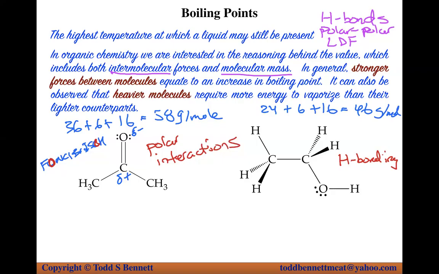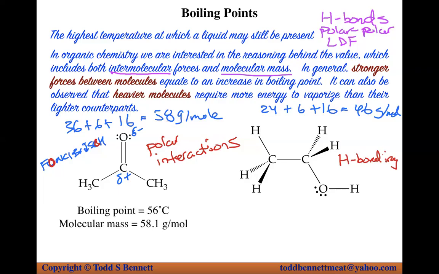So from what we learned, if you have hydrogen bonding, you are also polar. So this has polar and hydrogen bonding. This has just polar interactions. So we describe this as polar, whereas this is an H bonding species. Stronger intermolecular forces, even though it's lighter. It's hard to predict, but the masses aren't that much different. So I'm going to lean towards the fact that H bonding is so much stronger than polar, it should have a higher boiling point.